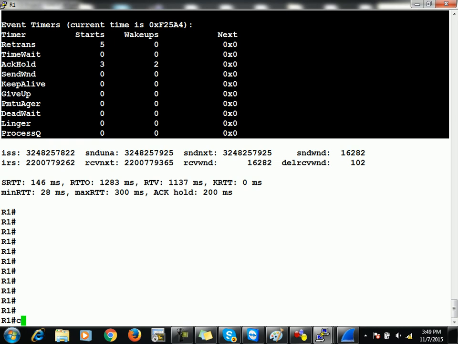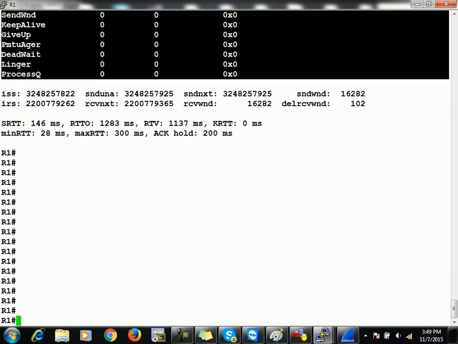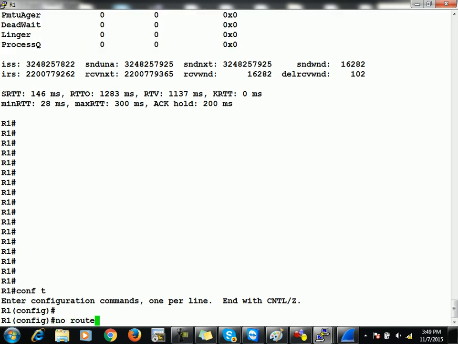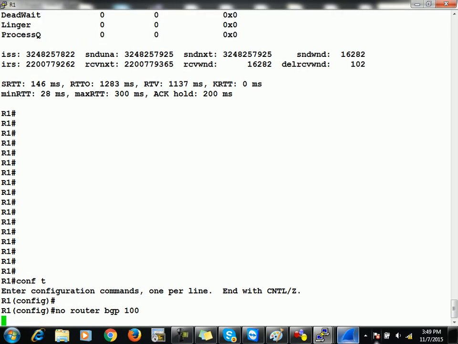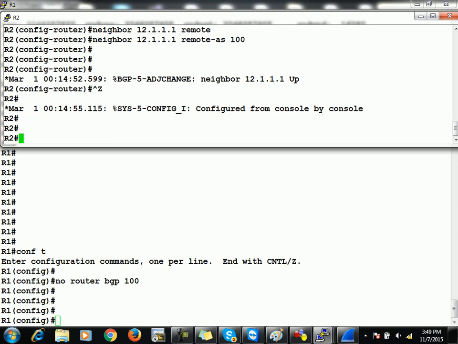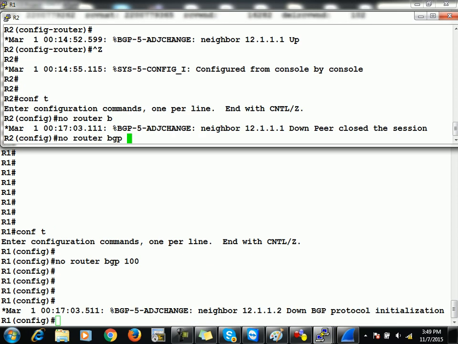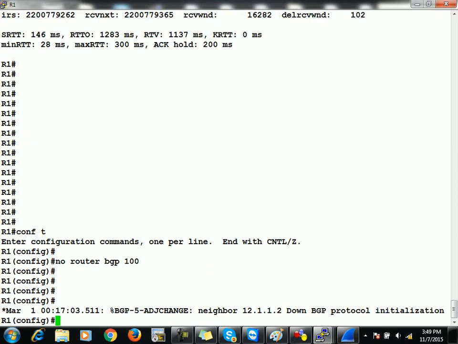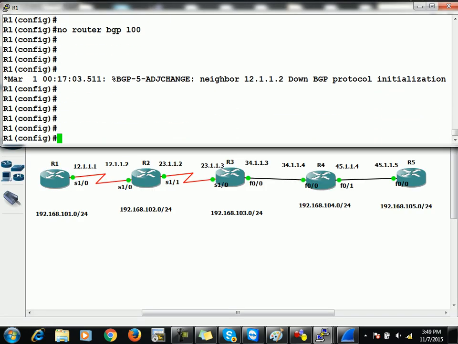After that, let me tell you how you can configure neighborship using their loopback interfaces, right? So I'll do one thing, say no router BGP 100 on R1. Similarly, I'll remove it from R2. Now I'll create one loopback interface on R1.